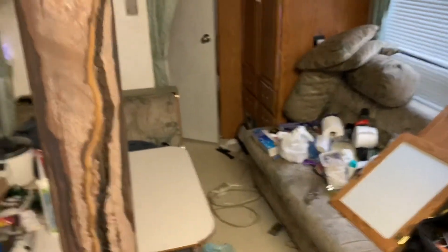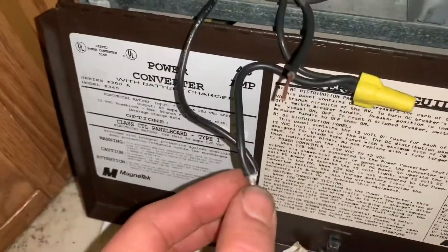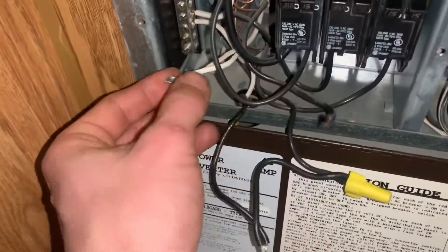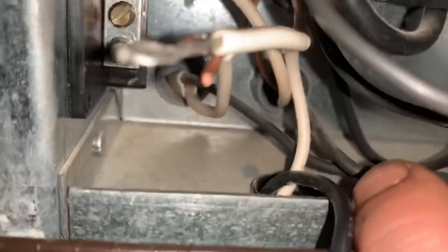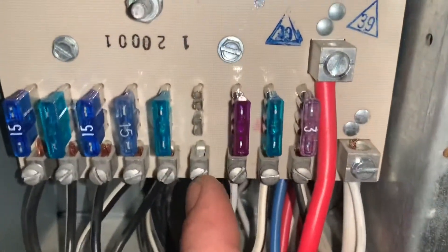So it ended up being these two circuits here, and I've already busted two of these together onto this one. This is the other one here, and we've got all the live wires on this side. I'm gonna run this thing up through that hole — there's no space on the other ones, they're all sealed. We'll run it through there and then run the DC connections up through here.